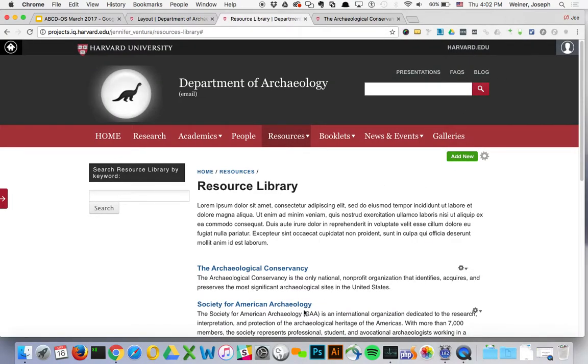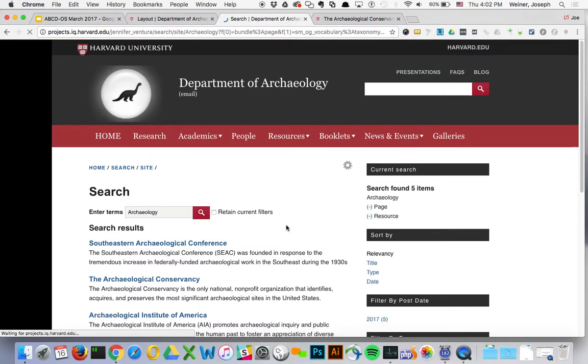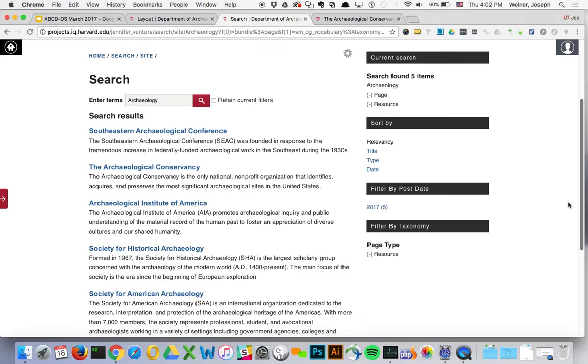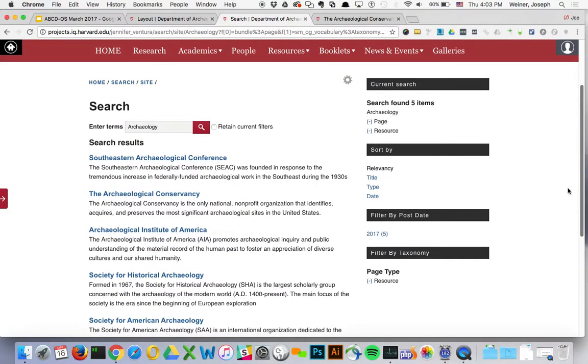It's probably going to be in every single one, isn't it? But if I do a search term for archaeology, you should only get the resources back. It's in every one, but you can kind of see when you jump over into the search section. That's what it does. The filtered search jumps you over to the search section, but it keeps the search filters on and allows you to change the keyword, so you can do another search.